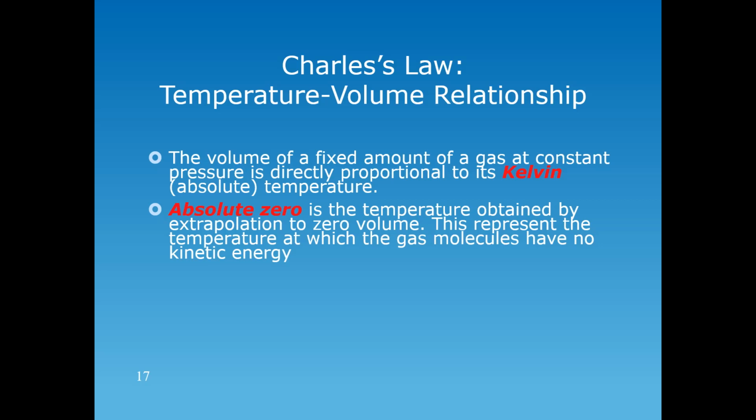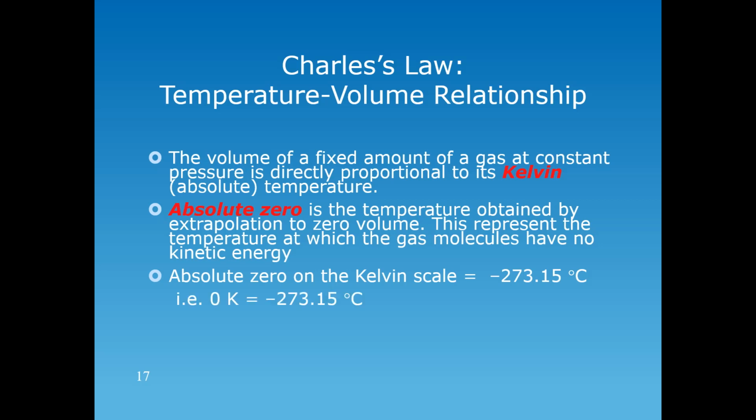Basically what that means is that all the particles will just simply collapse into one unit, so to speak, and the gas itself would have no volume. So absolute zero on the Kelvin scale is the same thing as minus 273.15 degrees Celsius. I'm going to show you what that looks like on a graph shortly. So therefore, 0 Kelvin is equal to that value.